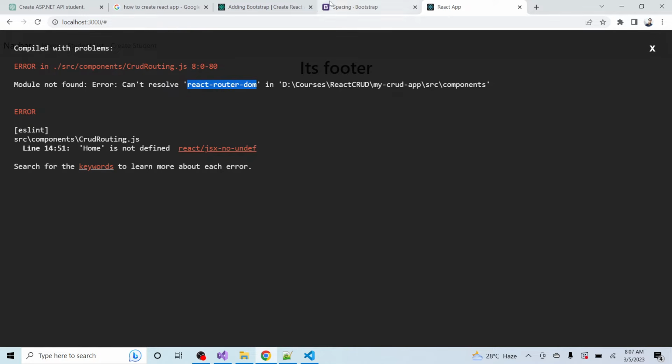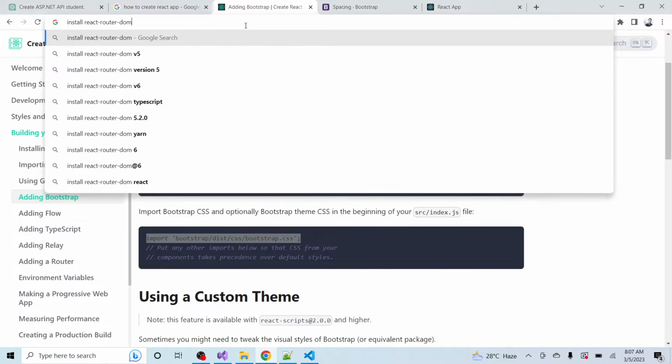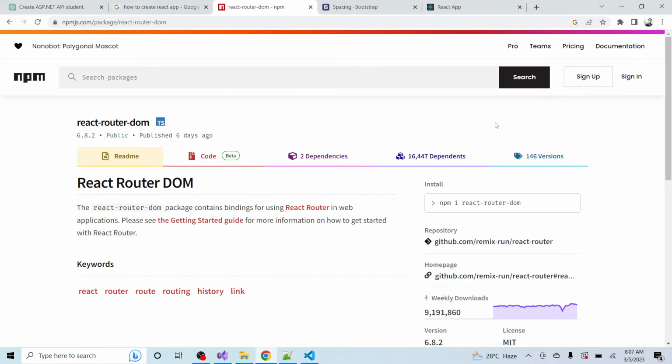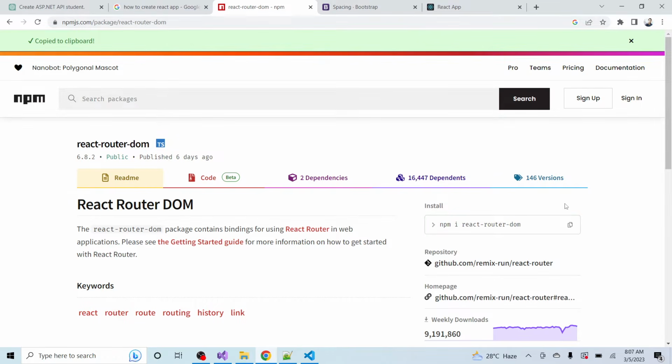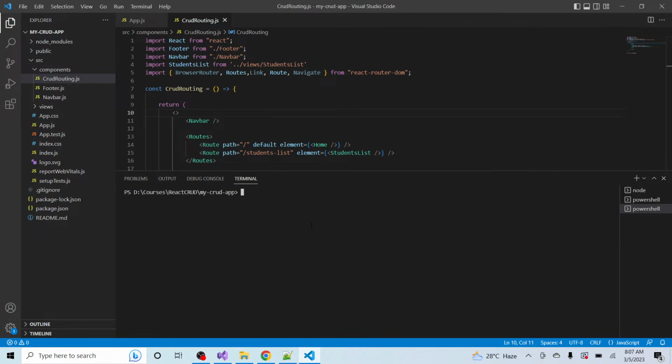Okay, so let me install this to my site. Install react-router-dom. Okay, so copy this command and go to the terminal. Install.